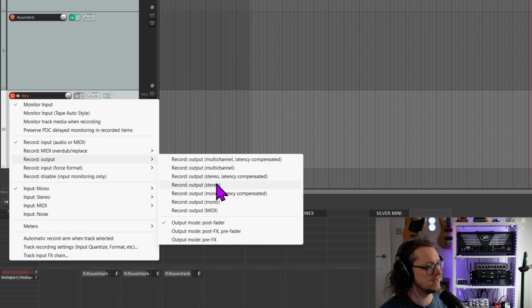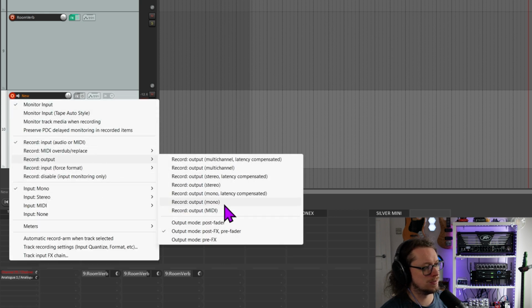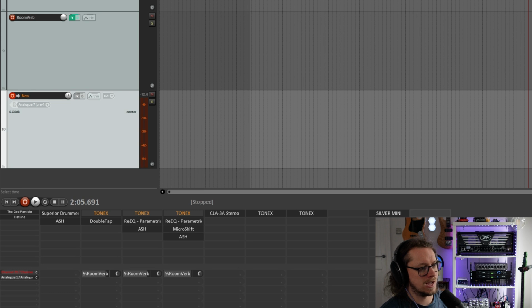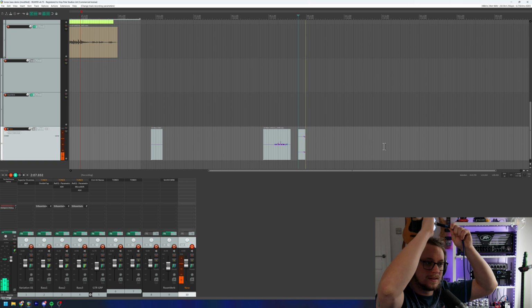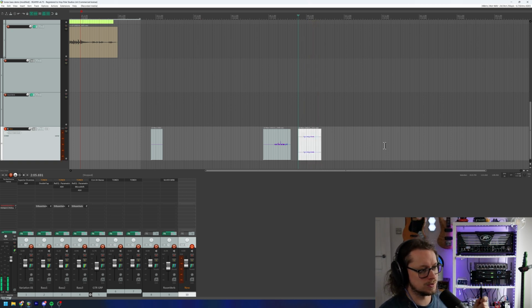And the difference there is, let's say I record output stereo, and I'll just quickly talk about the options because we can go post fader, post effects, or pre effects. What I might actually want here is post effects but pre fader, so I can change the amount that I hear off this. And I'm going to change that also to record output stereo. And so what happens now is if I hit record on this, firstly, if I just tap on this, apart from it now being a stereo file that's made, everything else will look exactly the same.